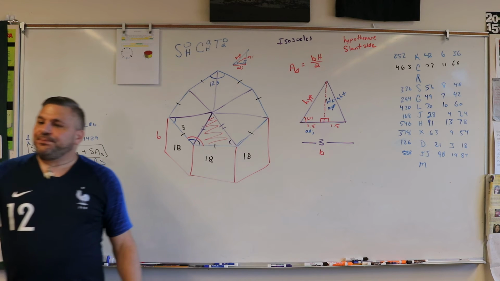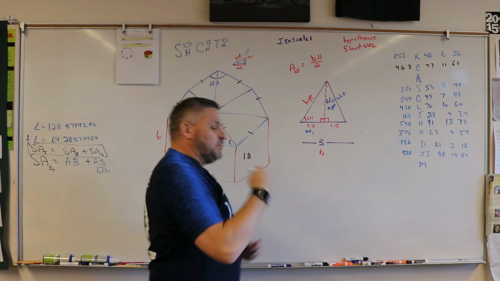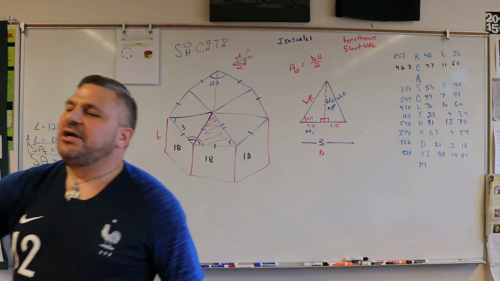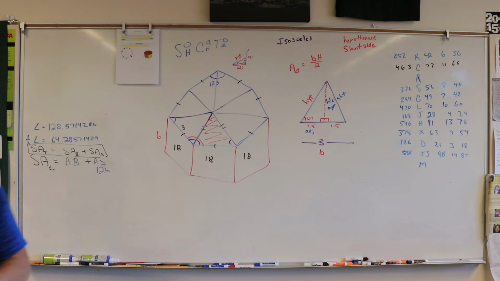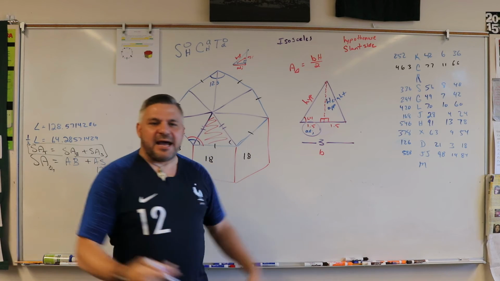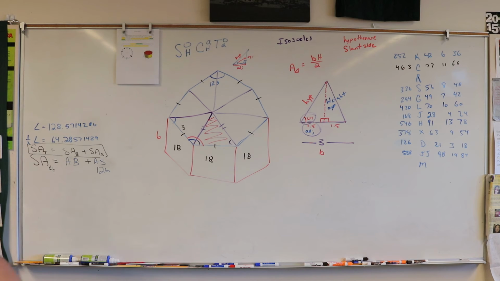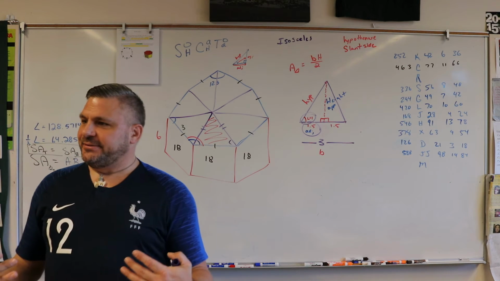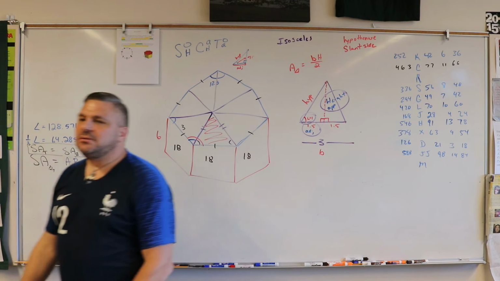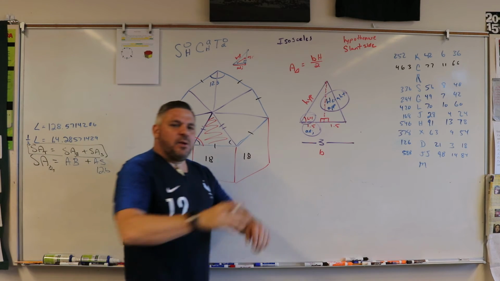So what I always tell my students is, circle what you have and circle what you want. What do I have? I have adjacent. I have an angle. That's it. What do I want? I want the height, or the opposite side. If you circle what you have and you circle what you want, it works every time.